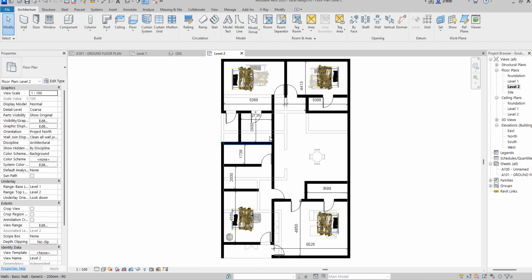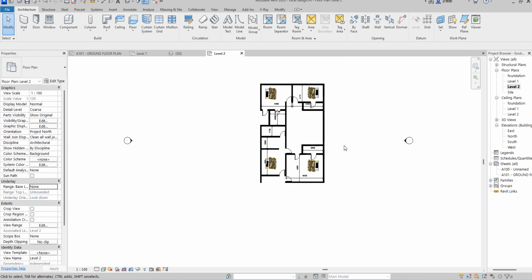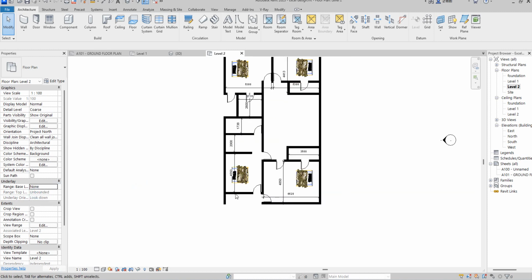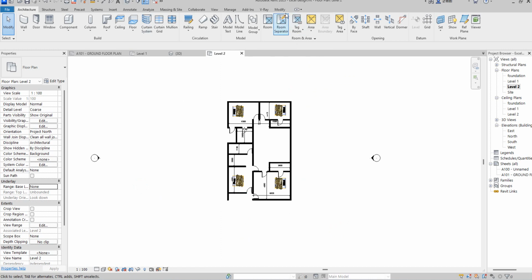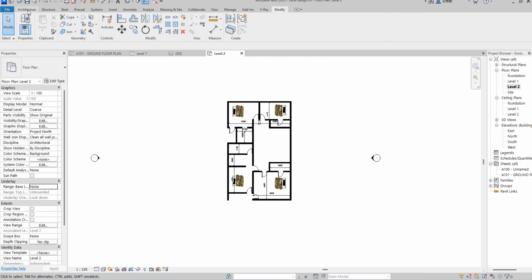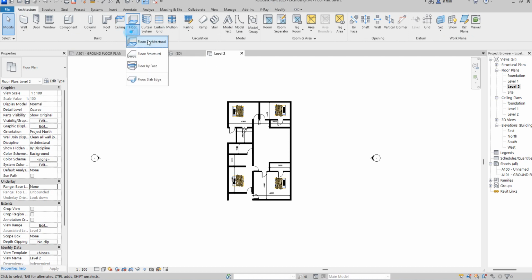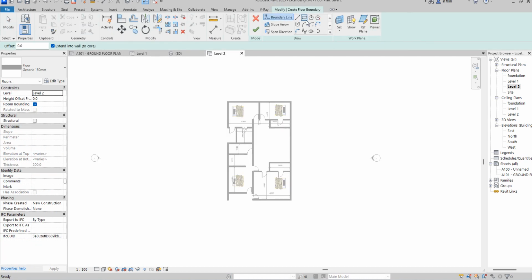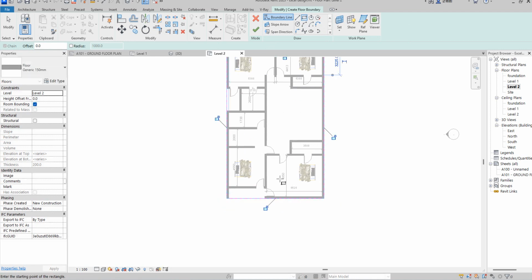If you have an underlay here and you don't want to see it, you can just click on none and it will disappear. So you have the whole plan in our system. What do you do next? You can click on Architecture, then come to Floor and say Architecture from the floor, and draw this completely and put it here. You follow the same steps like that.